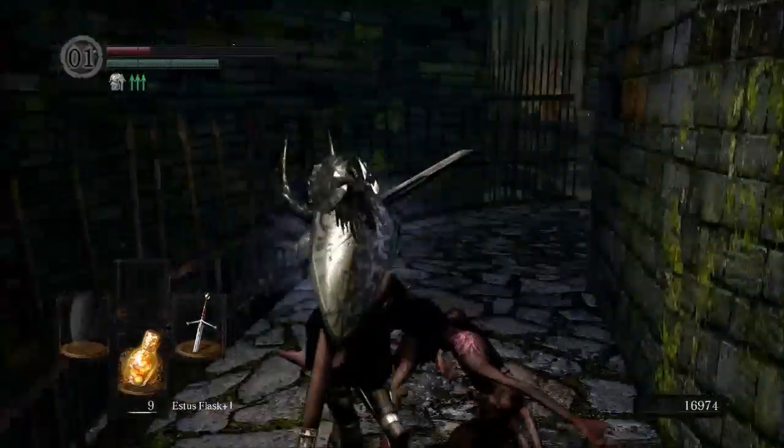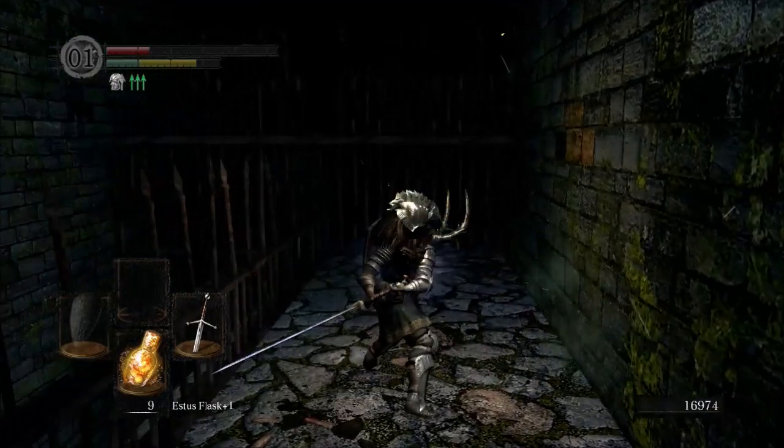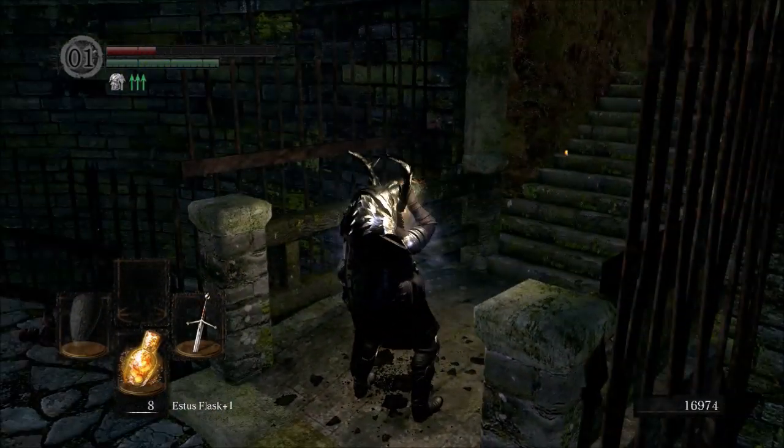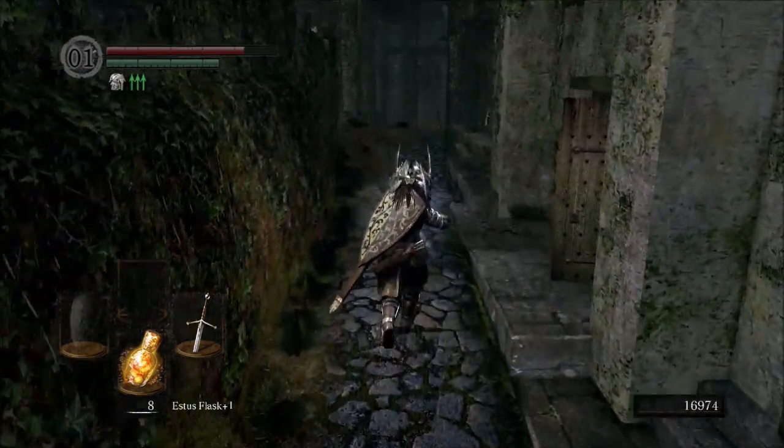Destroyed Humanity is kind of worth it. What I like about the sword is if I do a running attack, I do kind of like a circular AoE slice attack. Very useful. Especially situations like that. I almost died, but anyway. Let's go.